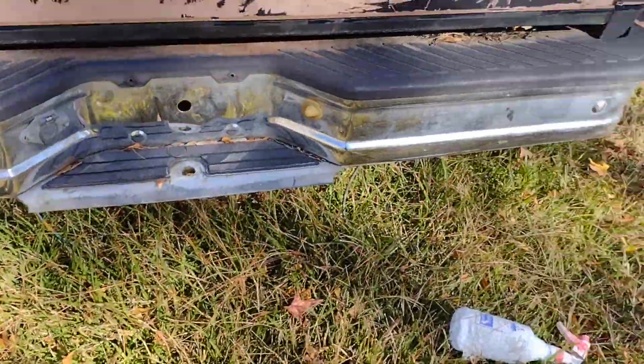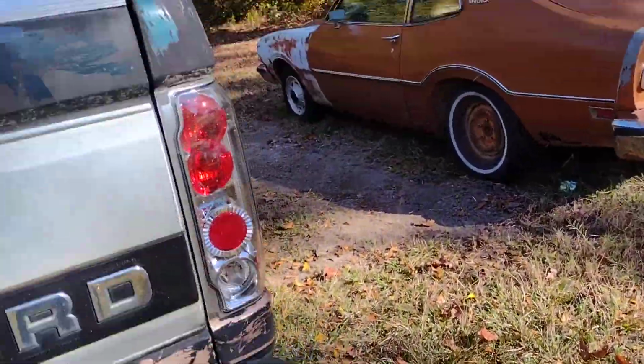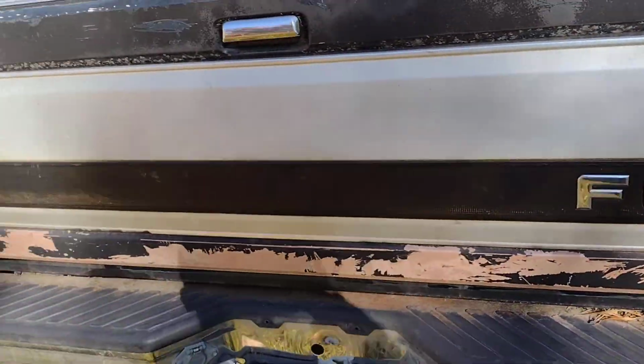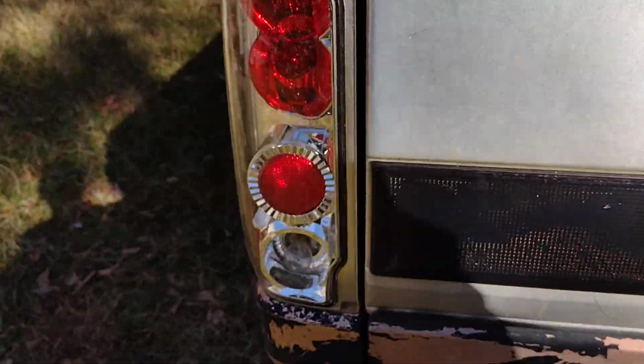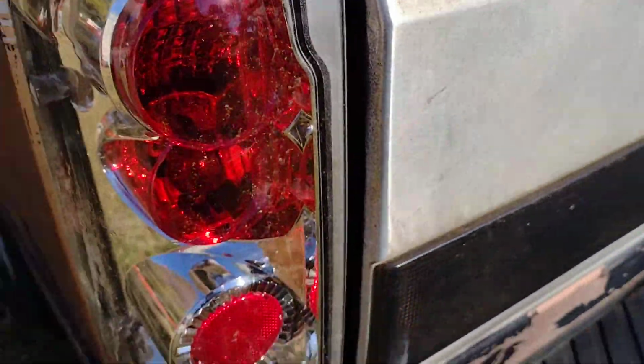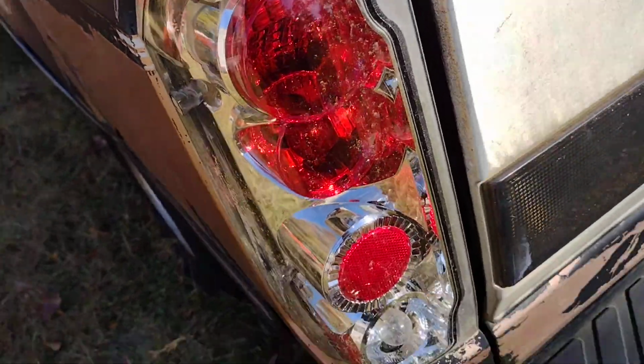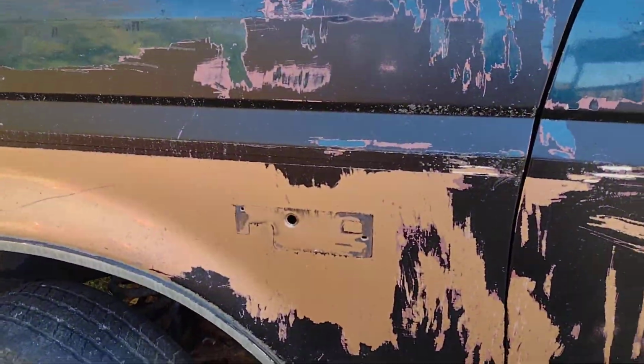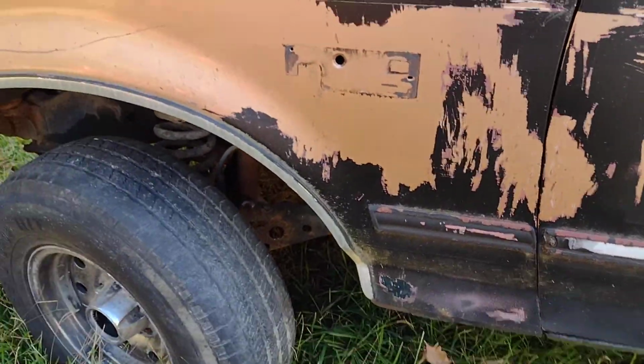Somebody actually stole the towing package off this truck. My truck had a towing package, somebody stole it. Like I said, the tail lights, they're in excellent shape. They're brand new like the headlights. I spent $100 for them, and $110 for the headlights. I'm ready to get them all moved. Gotta put me a new 150 badge on there. It fell off.